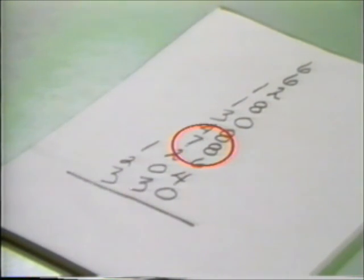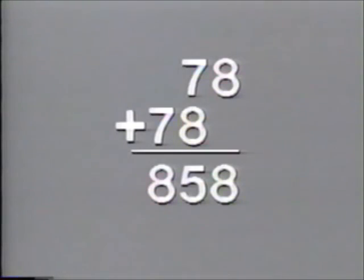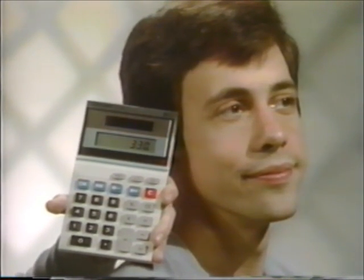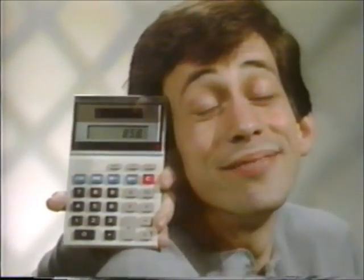You remember the seventh number. Multiply it by 11 in your head, simply by adding, like so. 78 plus 78, 858. Tell them to add the column, but not push the equal sign. Hold it against your head and give them the answer. 858. Hey, it figures.